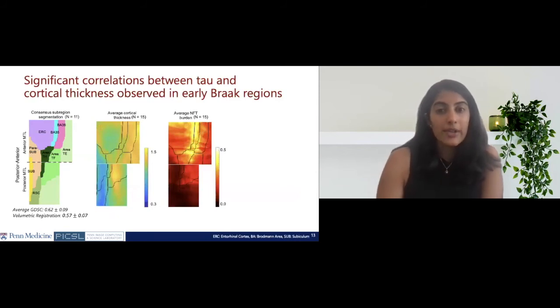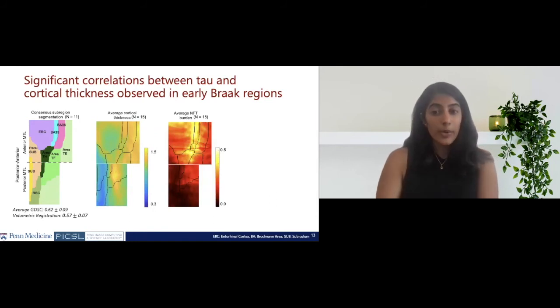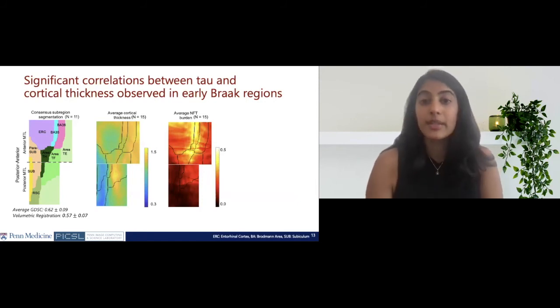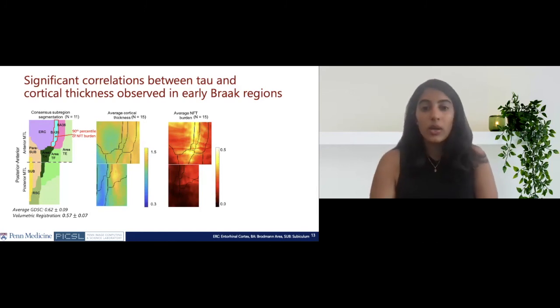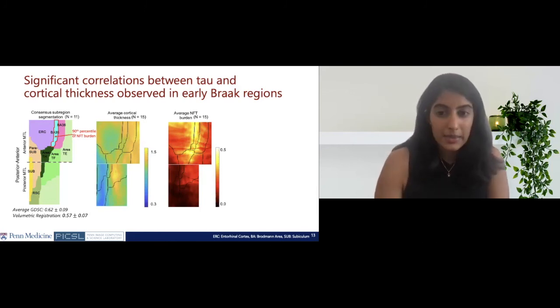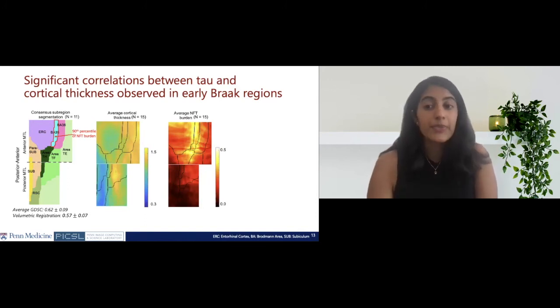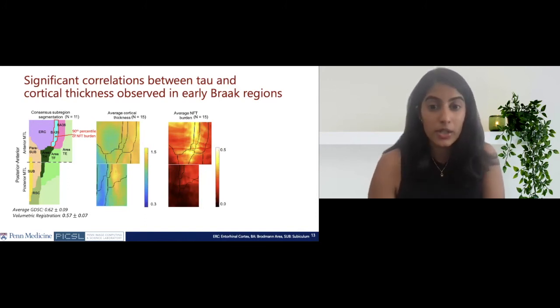This figure shows the average thickness and NFT burden map computed across 15 specimens. Additionally, using the subregion segmentations available in 11 subjects, I was able to generate a consensus MTL subregion segmentation in this flattened space. Since only a subset of specimens have a subregion segmentation, I used this consensus segmentation to define a BA35 region of interest in each of the 15 specimens and computed a summary measure of NFT severity, defined as the 90th percentile of NFT burden across all points that fall within BA35 in the unfolded maps. We used BA35 as a reference since it's the earliest region affected by NFT pathology.